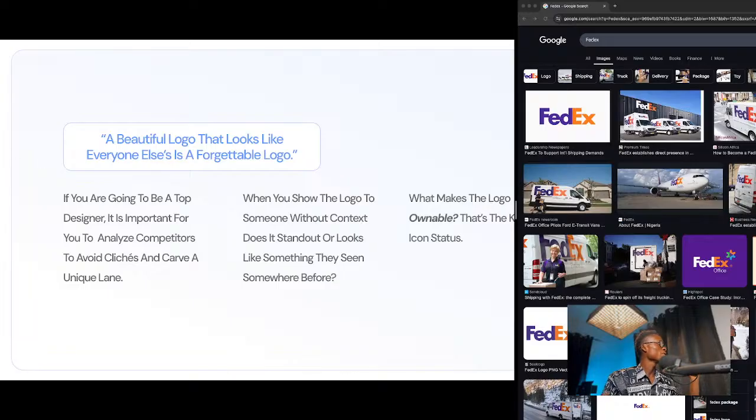Right? So now, let me just quickly share what it means, what I wrote down. So I said that a logo can be aesthetically beautiful and still fail. Why? Because it looks like everything else. The real secret is distinctiveness. That is creating something that is unique to the brand and memorable to the audience. Something that the audience can see and say, oh, I remember FedEx. Oh, okay, yeah. Top designers prioritize originality.